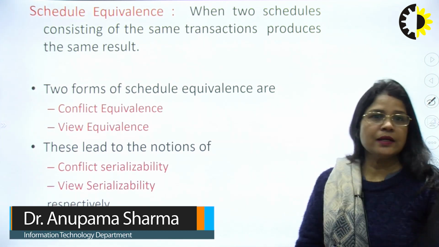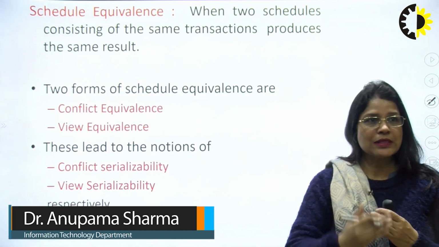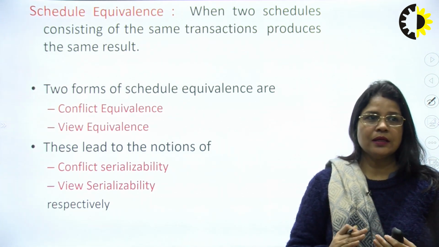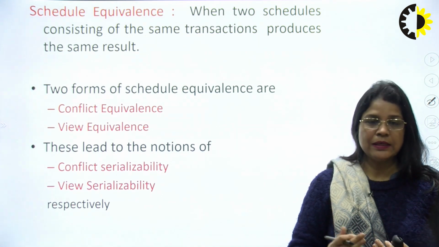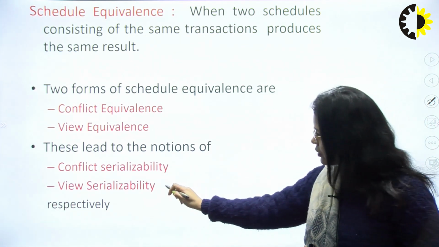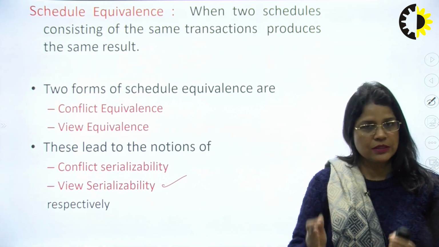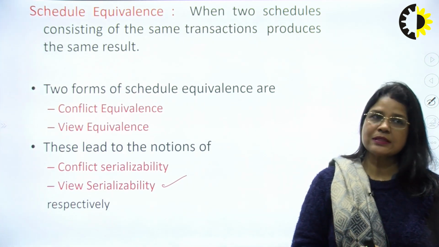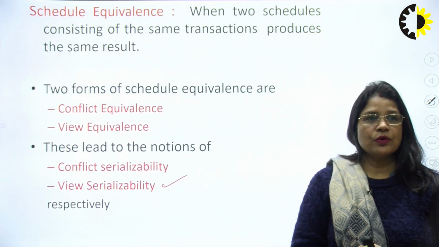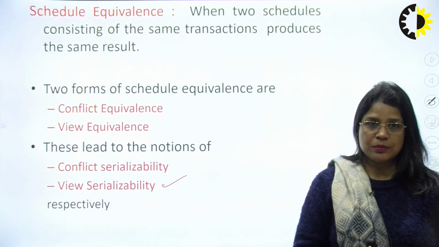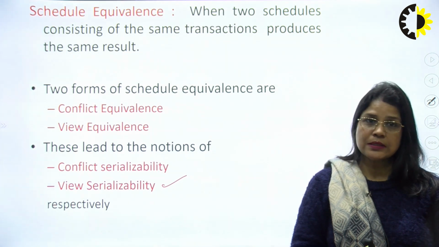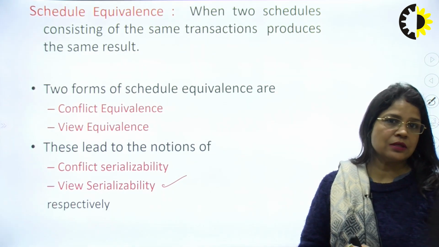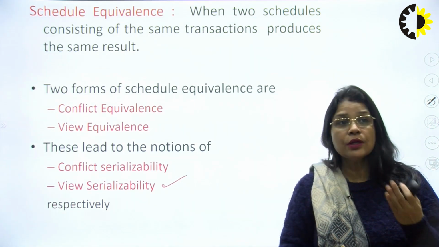So we will understand the concept of schedule equivalence so that we can understand conflict serializability and view serializability. In this lecture we will cover only the conflict serializability concept. If we talk about serializability, first of all we need to understand schedule equivalence, right? So what do we mean by schedule equivalence? First of all we will understand what a schedule is.